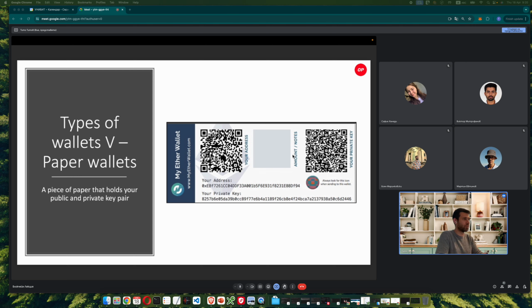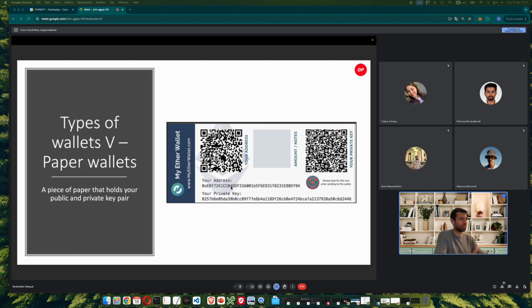If it's something which is on your computer or your mobile phone, there is still a chance that someone can compromise it. But when it's completely on paper, they would have to physically steal it in order to get access to your blockchain account. This is possible because, as I discussed, the private key is just a very large number, some hexadecimal string, and your address is derived from it.